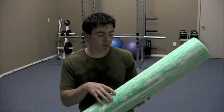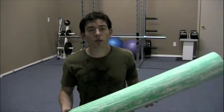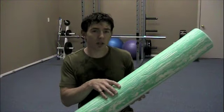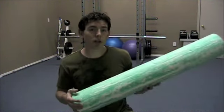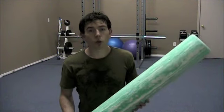You'll find some like this that have a different kind of pattern to them, and you'll also find some that are just plain black or a typical styrofoam color, which are fine as well. This is just a little bit of a higher quality one — it has a honeycomb texture to it. I would recommend getting a foam roller like this if you're going to do these exercises, but any foam roller will do.